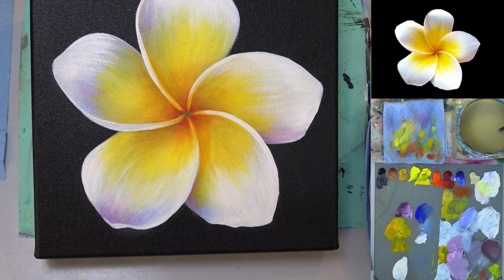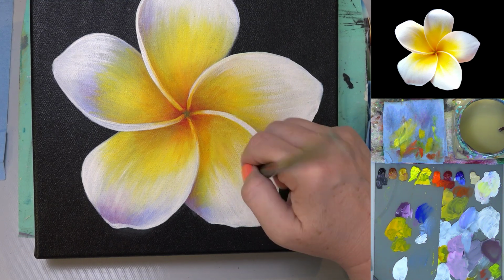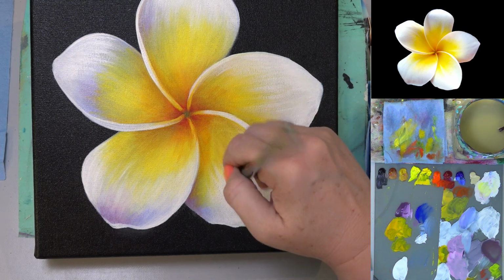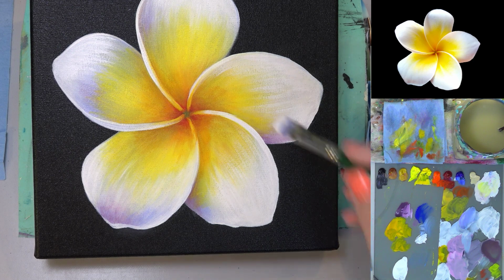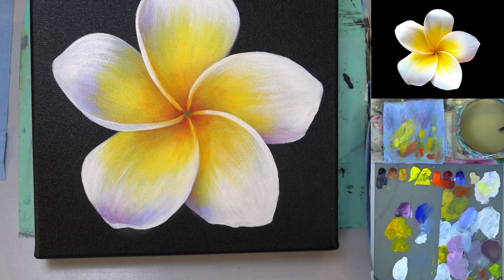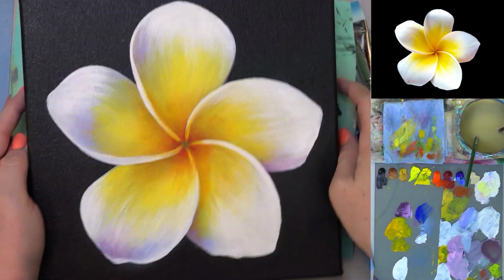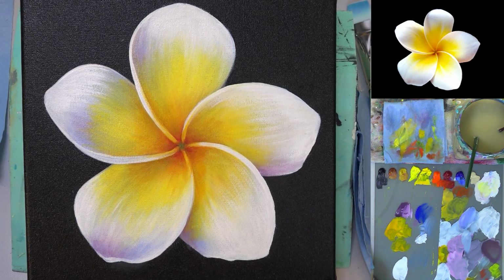All right, I think I'm going to call that pretty much done. I just noticed that that's a little bit bright right there. I could mess with this for longer, but I think I'm liking that, so I'm going to stop while I'm ahead. Let me sign it real quick.